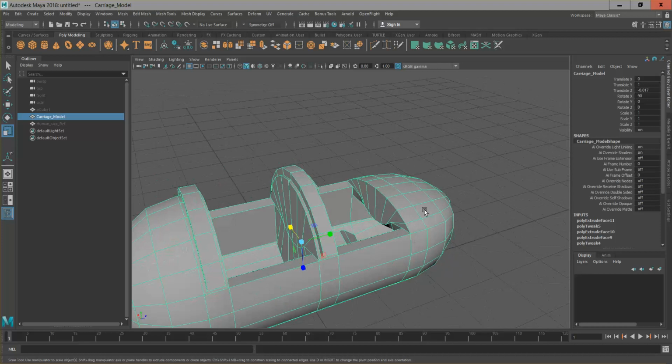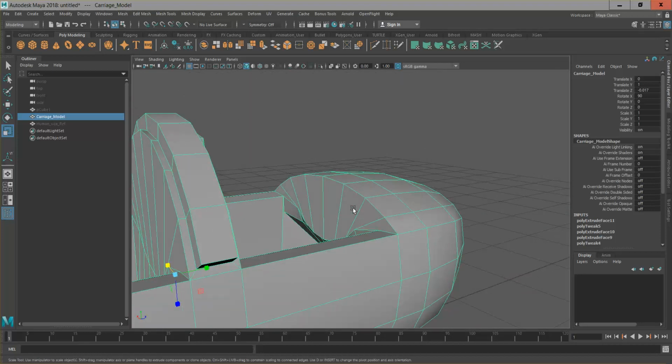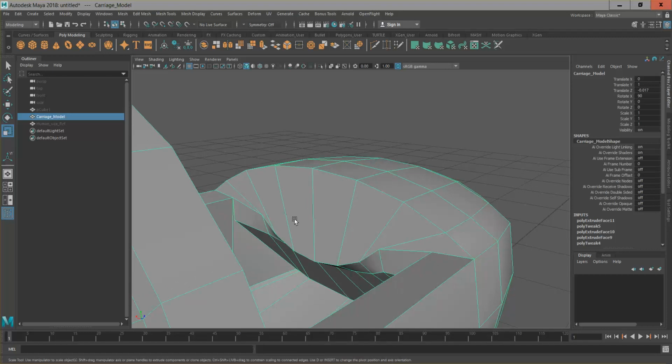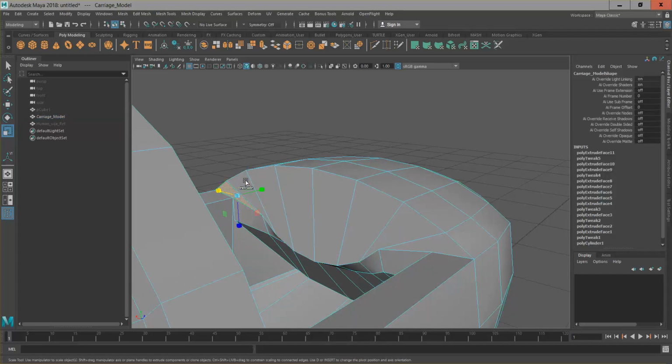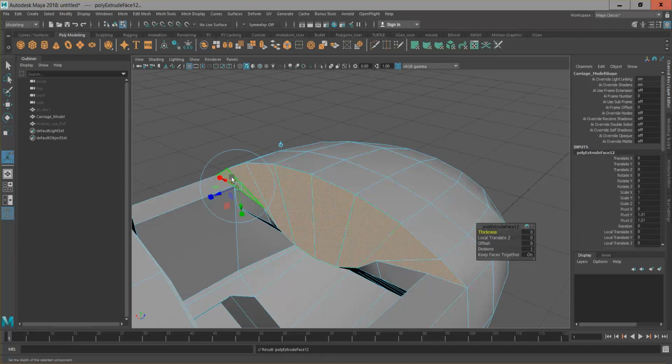I want to work a little bit on the dashboard, which we see here. So I quite like the fact that we've retained that curve underneath. If this was a sci-fi ride, it kind of adds into it. It looks like a dashboard, doesn't it? Essentially, with that curve. I'm going to push Control E. So again, I'm going to extrude again. We're just going to pull it in a little bit.